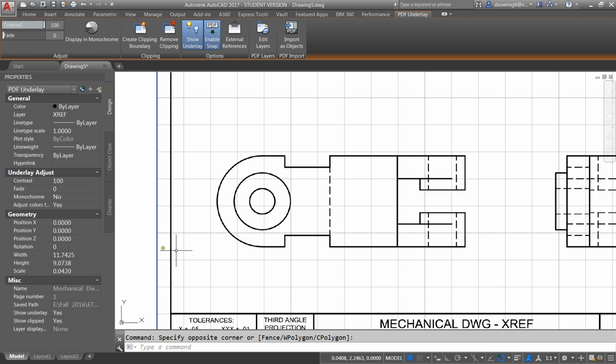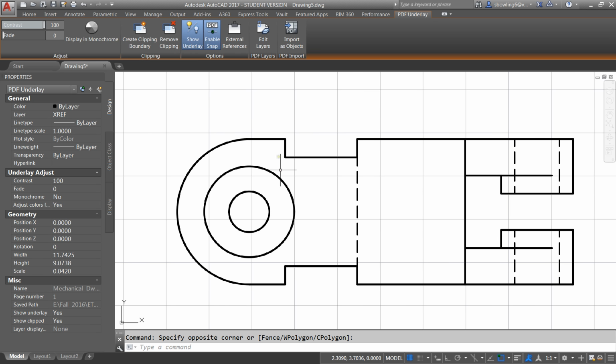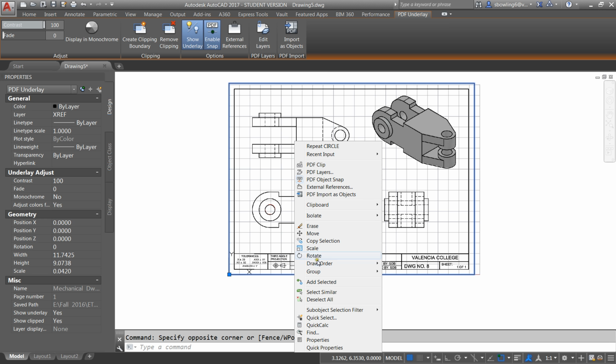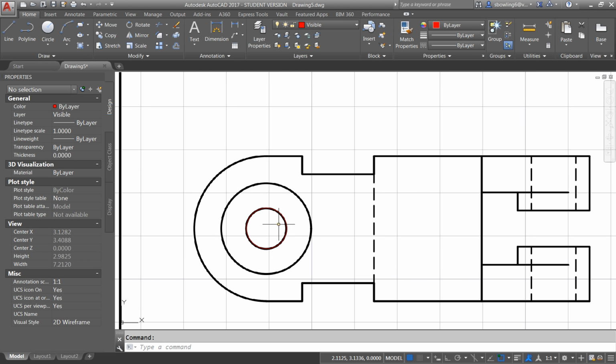Now here's the thing. Some objects, if they were created in AutoCAD and exported out as a PDF, do have the ability to snap. So the other thing I'm going to do is send this in draw order to the back so you can actually see my circle or my visible lines.